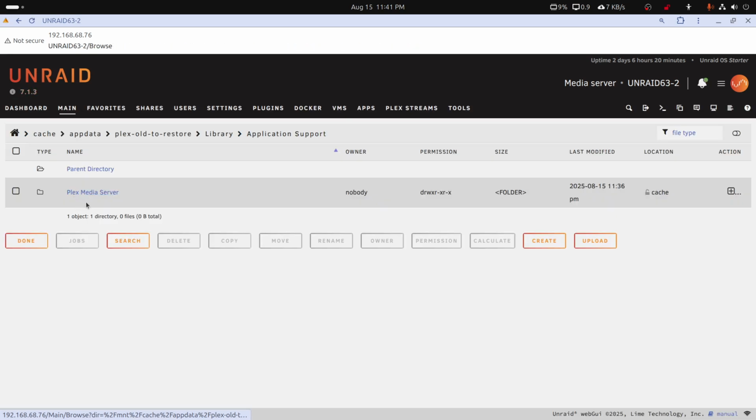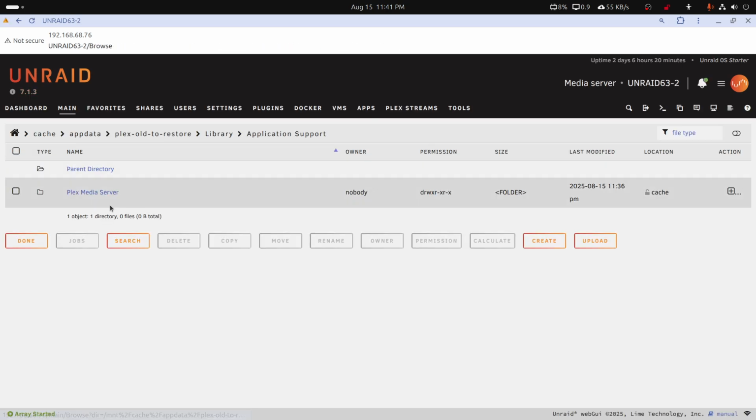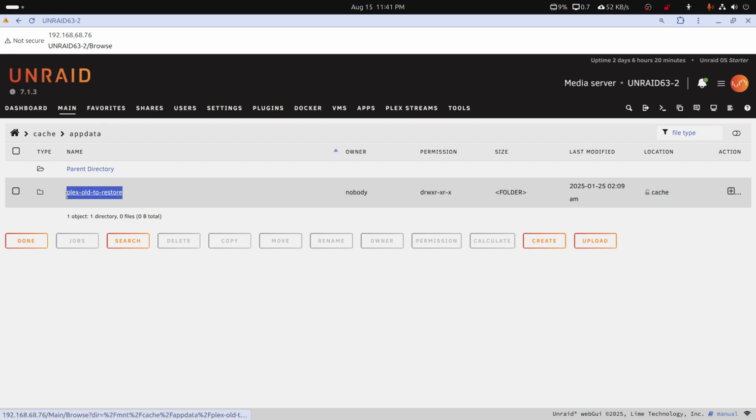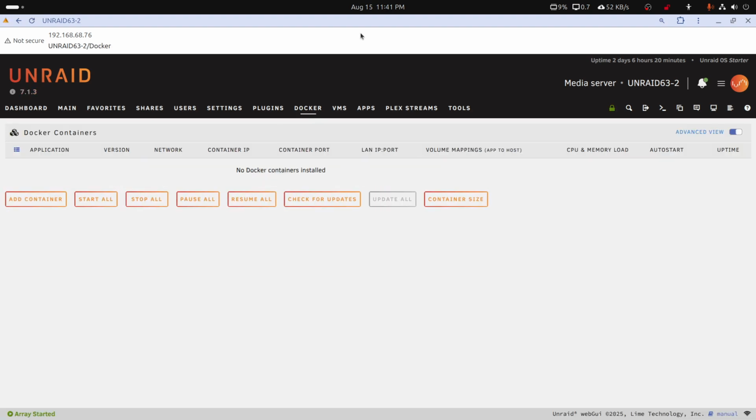And if you've watched any video of mine before where I moved a server from one OS to another, this is the only folder and its contents we have to worry about. So I wasn't sure if I wanted to restore this later on. Probably not, but it's just renamed. So this is the old server's application files, and the actual Docker container has been nuked.